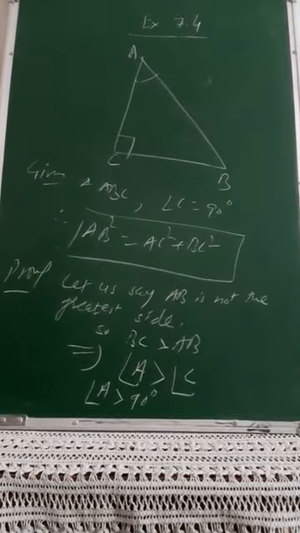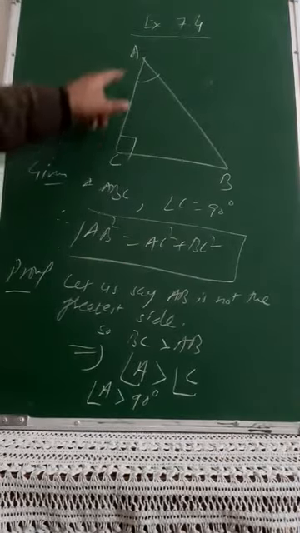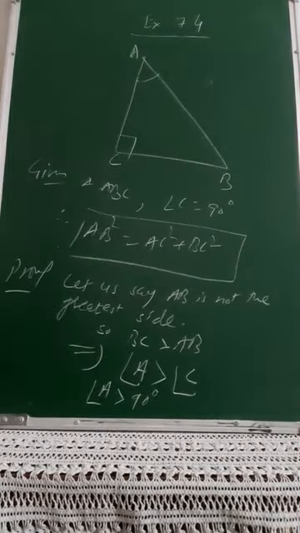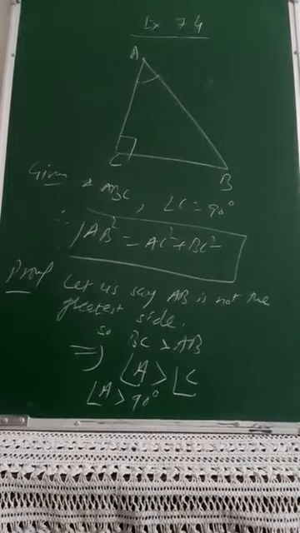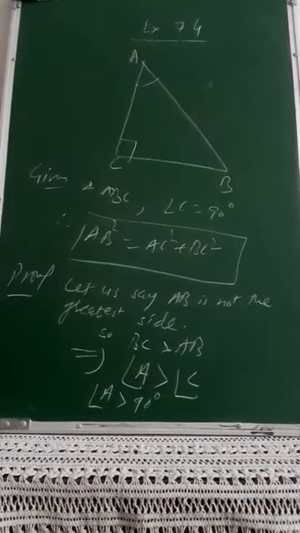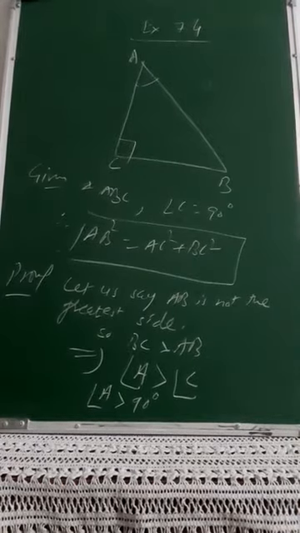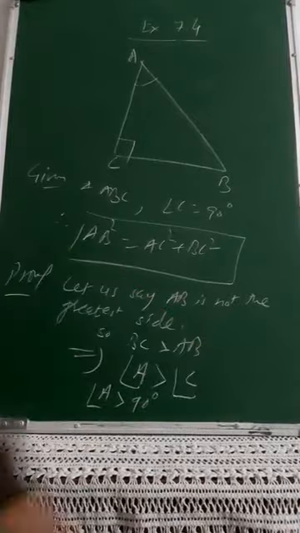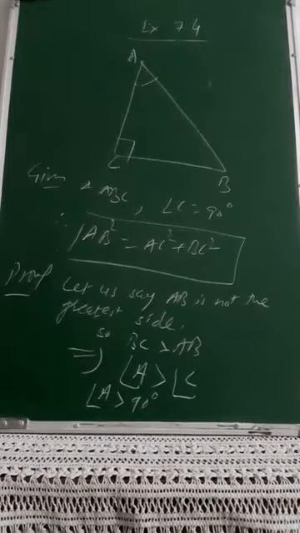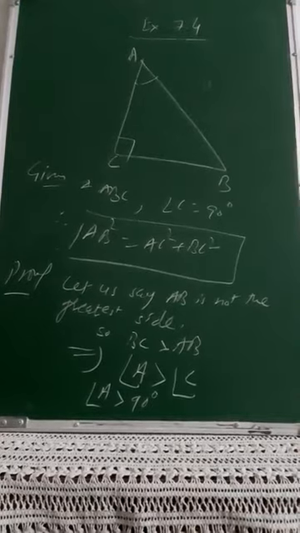If your angle A is greater than 90 degrees, the sum of the two angles, that is of C as well as of A, will exceed 180 degrees. In that way, there is no possibility that the triangle ACB remains a triangle if the sum exceeds 180 degrees. So my assumption is wrong. Hence AB is the greatest side here.